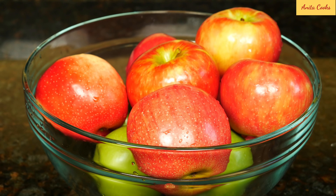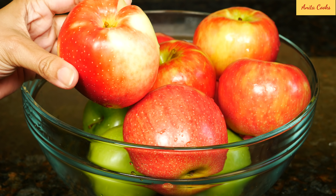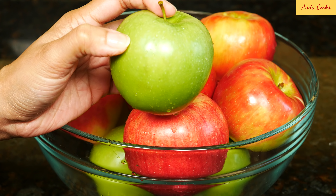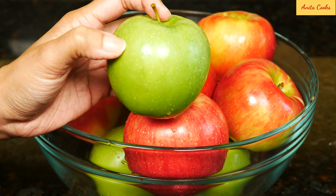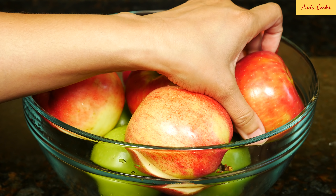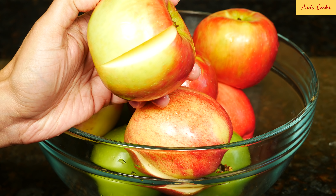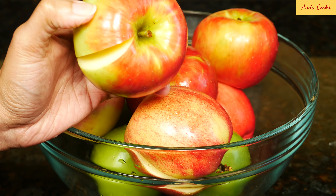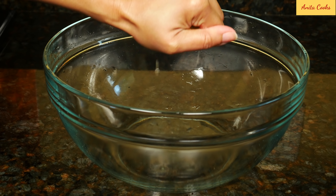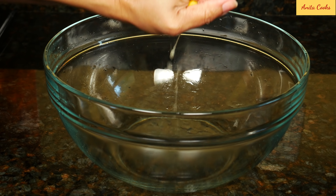It is apple season and there are plenty of varieties available now. Some that I haven't tried before, like this sweet tango — crunchy and sweet. You can use different apples in this pie or just one favorite variety like the Granny Smith. These are Jonagolds and Honeycrisp. I always taste the apples first so I can figure out how much sugar to put in the pie. Galas and Fujis are other good varieties for pie. Get a big bowl and squeeze a little lemon juice into it. We'll put the cut apples in here and toss them around so they don't turn brown.